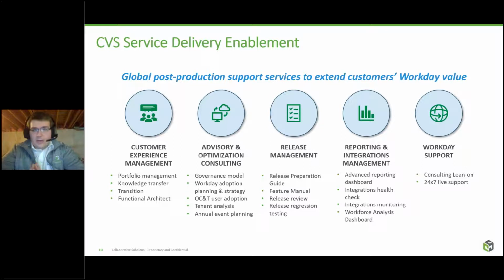So for those of you that are current customers, you're well aware that you've got your client partner, you've got your engagement manager, and then likewise you've got sort of that transition from phase 1 to CVS if you are an initial one of our phase 1 customers. And the reason why that is so important is because we have that really in-depth KT where we talk with your implementation consultants. We fill out this thing we call a transition workbook, and we take a look at what is really unique about your configuration and what are the things that, hey, there's an opportunity for enhancement here. This is something that we really didn't get an opportunity to discuss or maybe deep dive into just because of a timeline with an implementation.